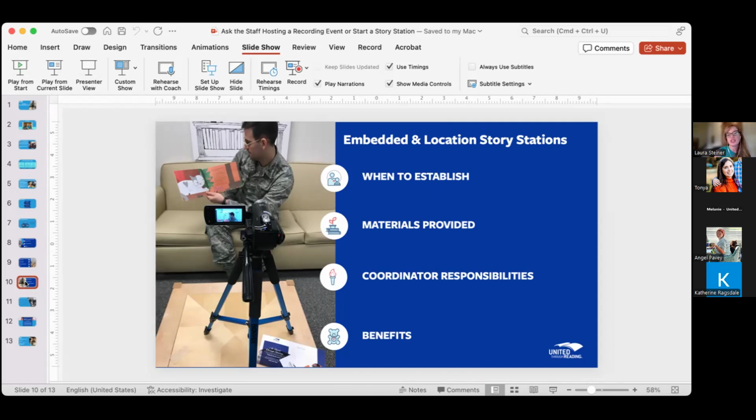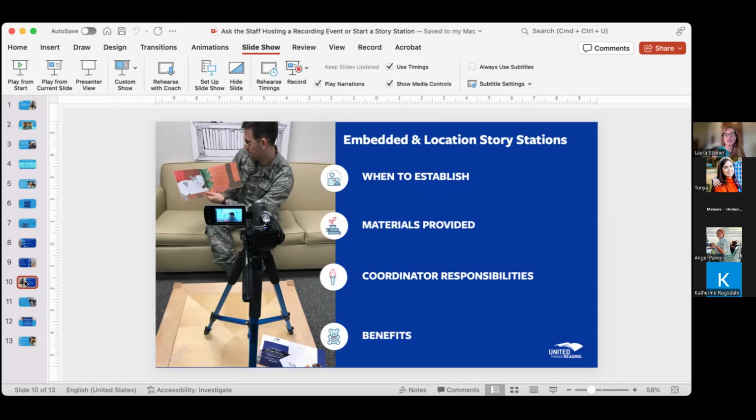For these story stations, in addition to books and a tripod and support, we also provide recording equipment. And this is where access to technology comes into play. If we are putting an embedded story station somewhere that consistently has Wi-Fi, we will provide a tablet. And then it'll be sort of like doing it on your phone in facilitator mode, but without having to use the personal device. A lot of military commands, especially in the Navy and the Coast Guard, don't have Wi-Fi when they deploy, or if they do, consistent is not a word that would be used to describe it.